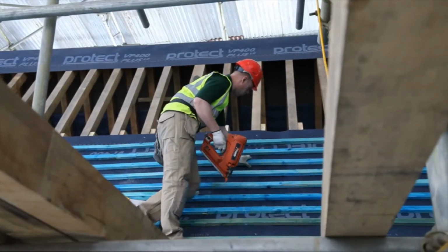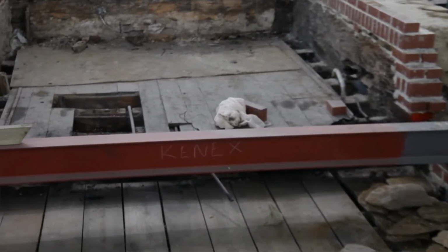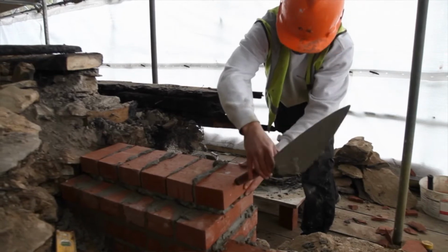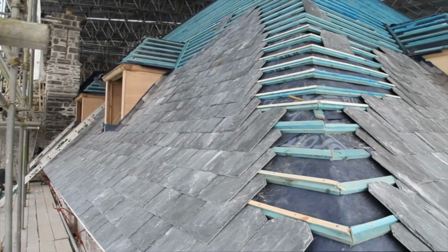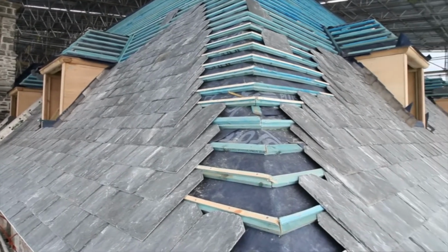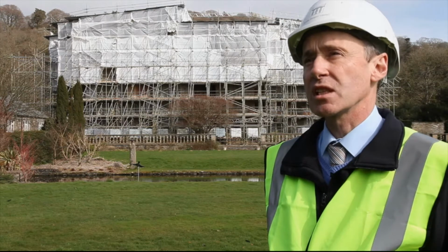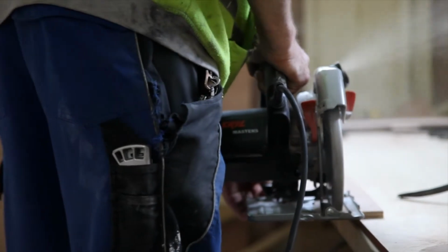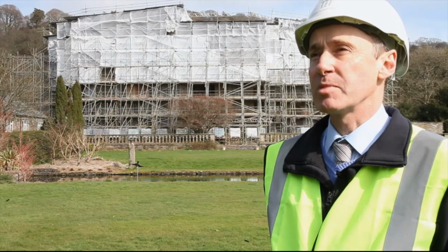The next 6 months we've got electricians on site, and we've also got mechanical engineers on site, so we're going to start on the internal work. The roof will be ongoing through till the end of August this year. Internally we'll get all the first fix electrical and mechanical completed, then we start reinstalling the timber panelling. We're really pleased with progress, and we are on budget, and we're looking forward to returning the building back to its former glory.